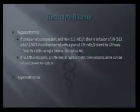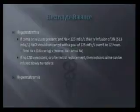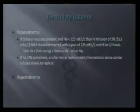So with low sodium, these patients typically are asymptomatic until the level of the sodium gets to about 125 milliequivalents. And you can start seeing CNS symptoms, seizures. They can go into a coma. So if you have a patient and you're taking care of them and this is going on, obviously the first thing you should do is call for help. Call your staff, call the MD. We need help with this. We shouldn't do any of this alone.